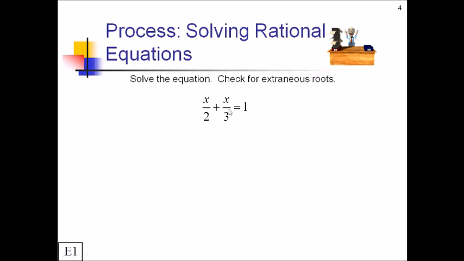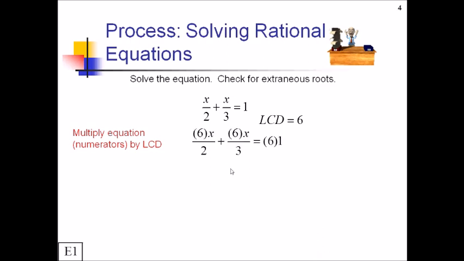Since we're adding these two rational expressions together, you might be thinking, well, we need the LCD. And you're right, we do. The LCD in this case being the smallest thing that 2 and 3 go into, namely 6. Only we're not going to try and combine these two things together. We could, that's one way to solve this, but instead a much more efficient approach is to multiply the whole equation, namely the numerators, by the LCD. So I'm going to multiply this fraction by 6, this fraction, and also this constant over here.